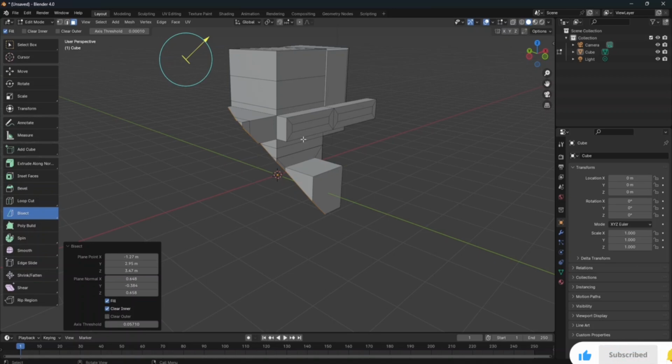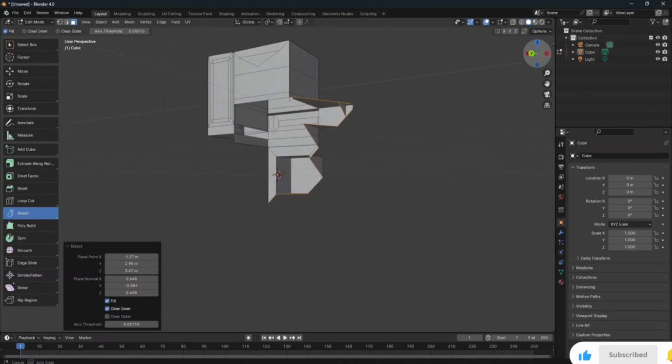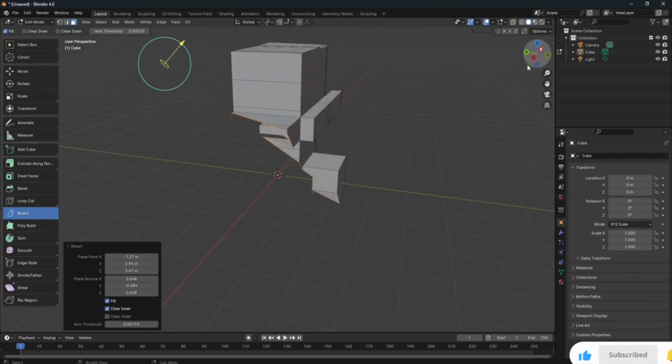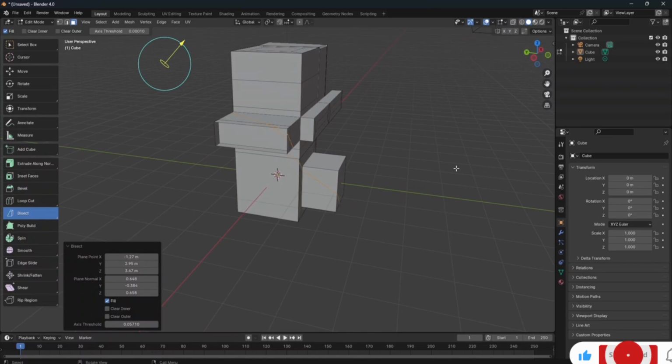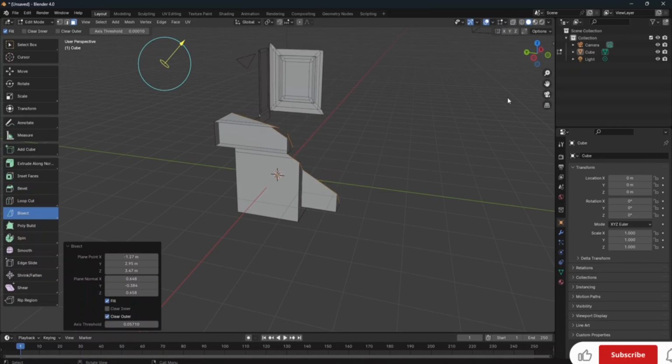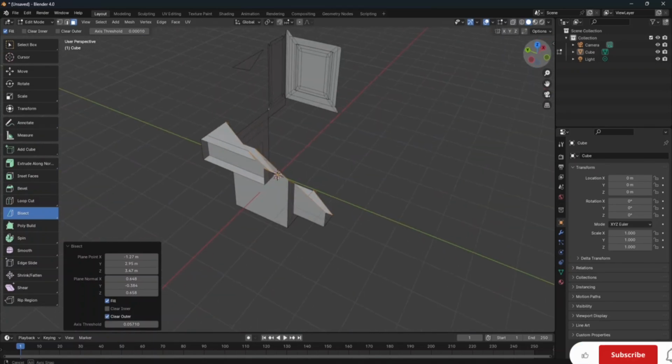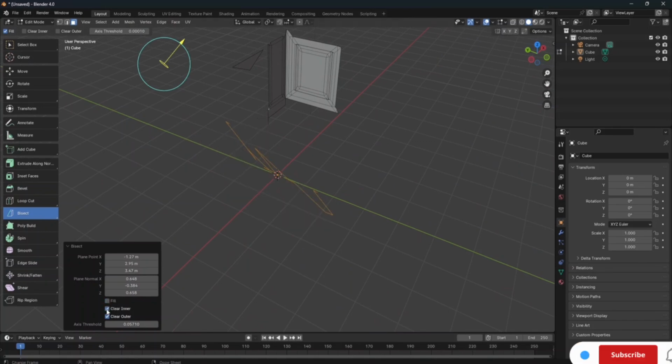Okay, so if you don't want to see the inner side, you guys can come here. Now you won't be able to see this inner side. Okay, and now if you want to have this one a fill, you guys can come here and click on the fill, so only you do have this bisection over here. And if you want to clear outside, if you just move on here, you guys can see you do have a clear outside over here as well. But now if you want the clear inner and clear outer, this is how you will be able to view.